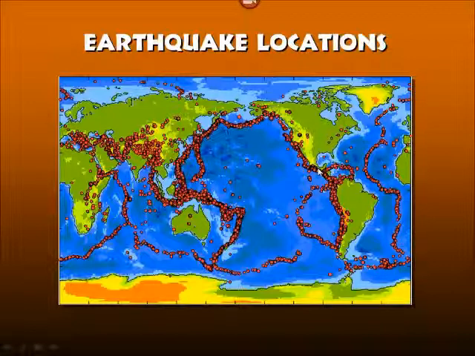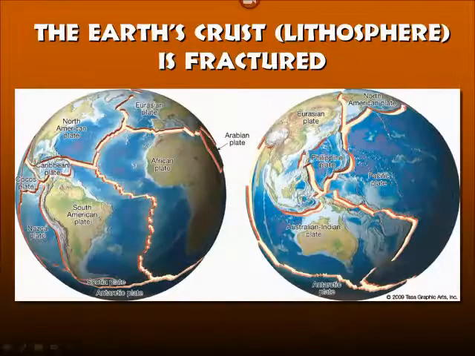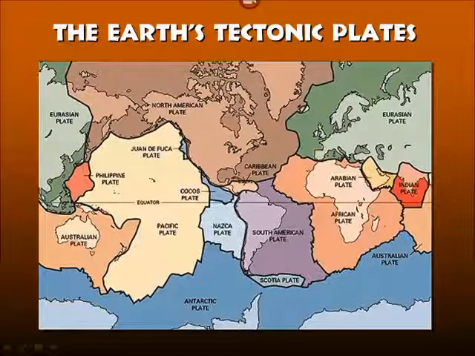So that was some further evidence. And there are, of course, several other lines of evidence that are also quite compelling, and these are just the basics. But it led us to this idea that perhaps the Earth's crust, the lithosphere, is fractured into a number of what we now call tectonic plates. And there are about 20 of these plates, roughly. Some are very large, like the Pacific plate or the African plate or the Eurasian plate. And other ones are quite a bit smaller.